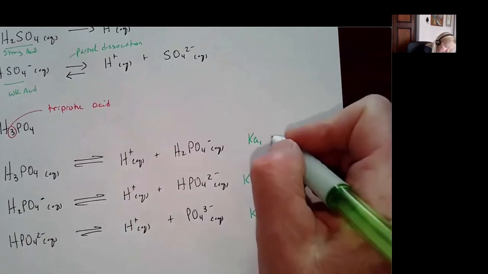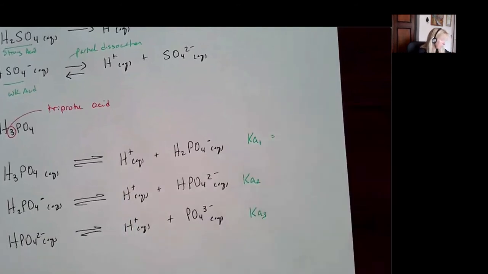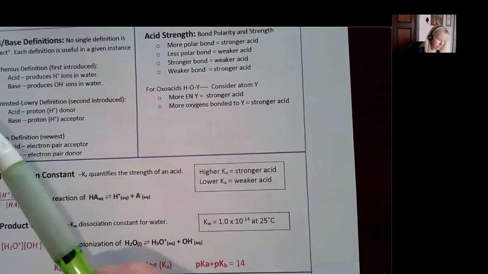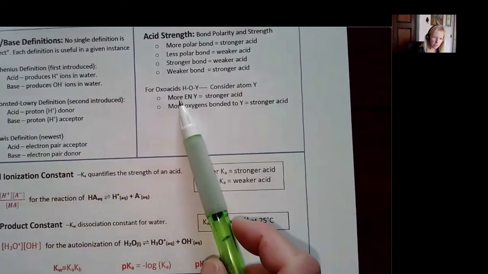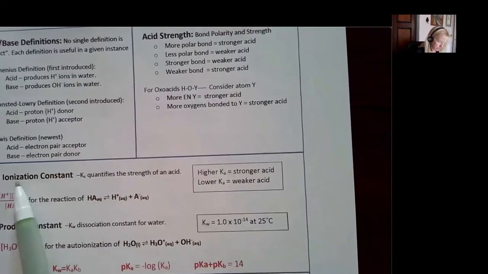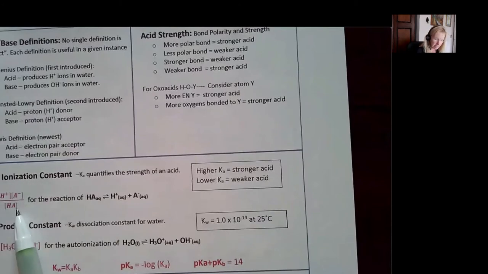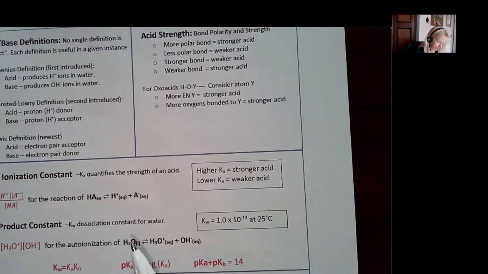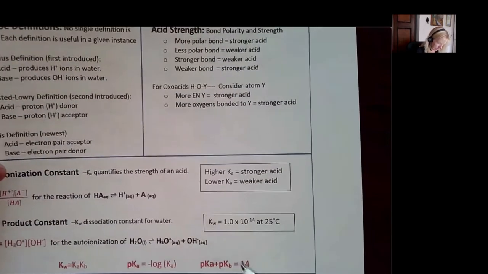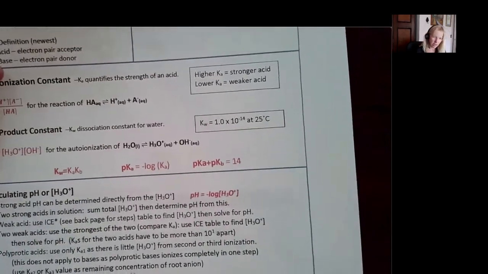If I look up in a table, and a lot of these I can look up in a table, actually in your equation quick sheet for this chapter is 4 pages, which you're probably looking at going, oh my goodness, there's 4 pages. And so the first page is really our acid-base definitions that we did in part 1, acid strengths, which we also did in part 1, where we talked about writing this acid dissociation mass law here. And we're going to talk about ion product constant later. We're going to start these calculations today.